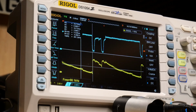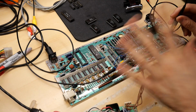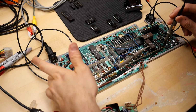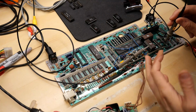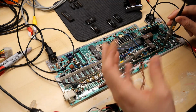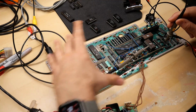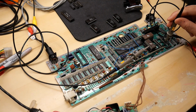Let me put heat to the CPU and see if it worsens or gets better, or doesn't really seem to be getting worse with the heat. I have one idea. I wonder if this is a problem maybe with some physical issue with the circuit board. It's quite possible. Remember, this TI-99 had suffered some physical damage. It's the brown one. Had those cracks in the case. What if there's a problem on the PCB itself and I just need to twist it or something?